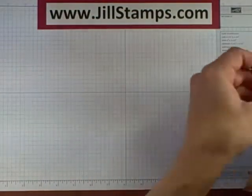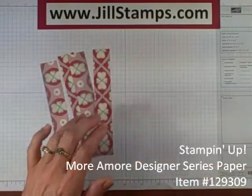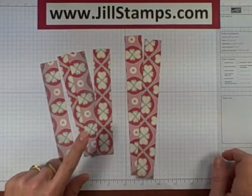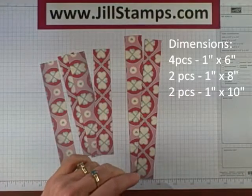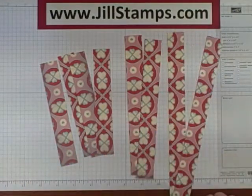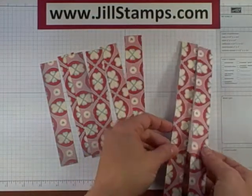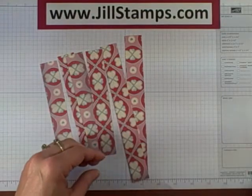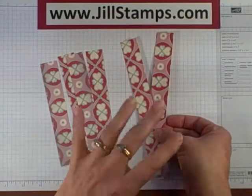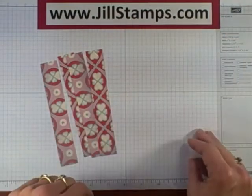To make these paper hearts, you're going to need 8 strips of Stampin' Up! Designer Series paper. You'll need 4 pieces at 1 inch by 6 inches, 2 pieces 1 inch by 8 inches, and 2 pieces 1 inch by 10 inches. You could do cardstock with this project if you'd like. You could stamp it or leave it plain, or if you're using Designer Series paper, you could mix up the patterns. I've just chosen to use the same pattern for the whole heart.